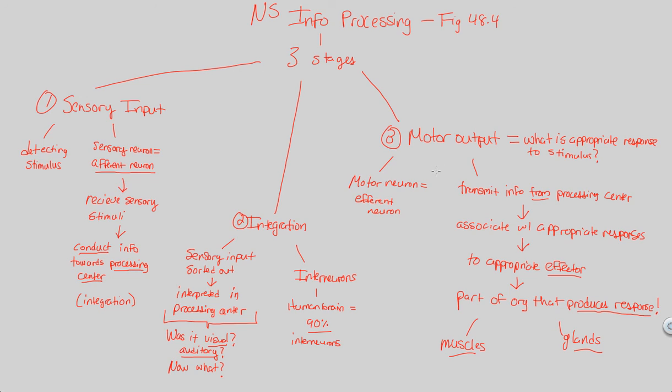That's our basic look at the information processing pathway. Basically, you must understand that it goes from sensory input that will be integrated, and then a motor output will result. That's the overall pathway. Be able to understand the details associated with it. Take a look at Figure 48.4 to really understand this at more of a visual scale. Now that we have a good understanding of how nervous system basically does what it does, we're going to get to the nitty-gritty details that are associated with the thing that governs this, the three steps of info processing, and that's an action potential. In order to understand that, we have to look at something called membrane potential.